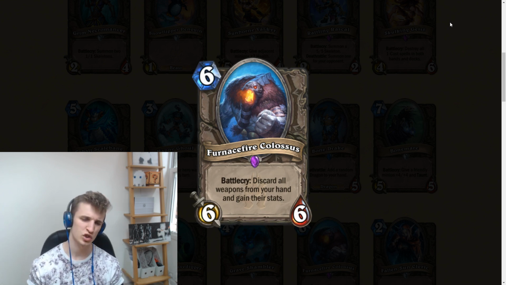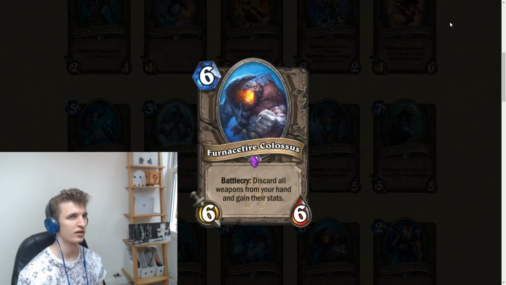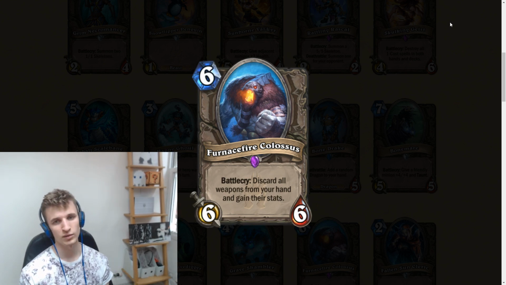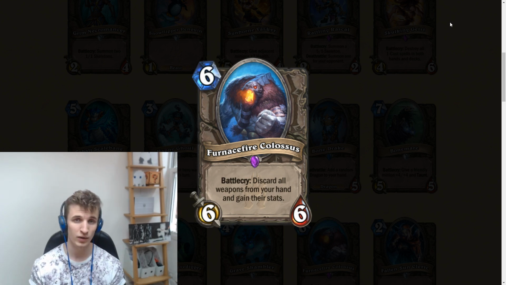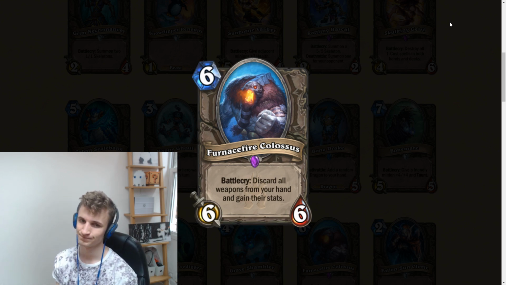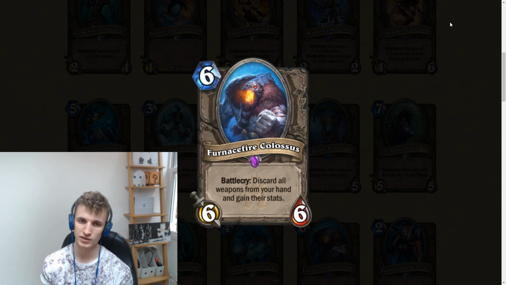I guess one situation where this could be good is in, say, Pirate Warrior. A lot of the time you equip your Arcanite Reaper on turn 5, and then you have a weapon or two in your hand that you can't play because your Arcanite Reaper is equipped. Then this can just discard them and keep the tempo going. But you'd much rather just play Bloodsail Hydra, so.